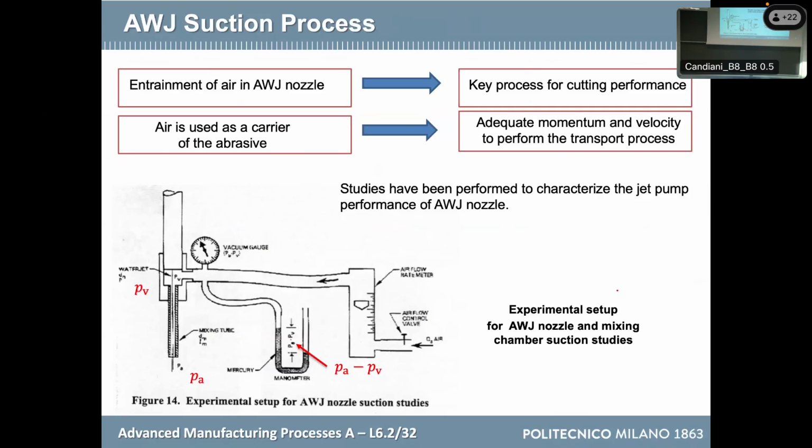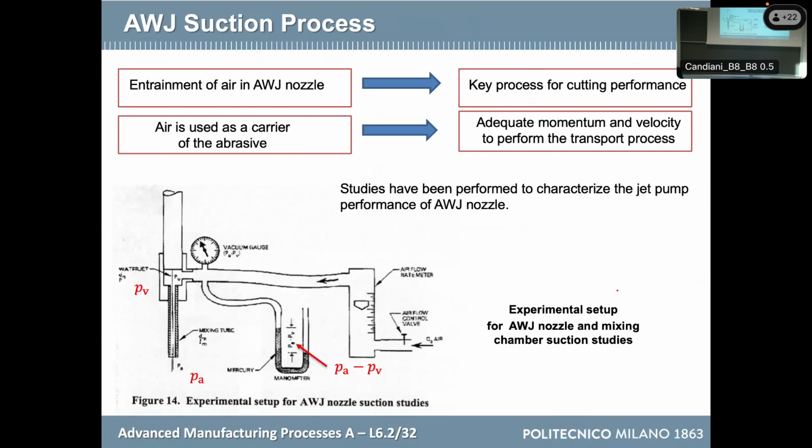What has to come from somewhere? The air? No? What you say can happen, but let me add another thing. In the focuser, I gave it for granted, but it is better that I tell you clearly. When the jet enters into the focuser, it is mixed with the abrasive, and it tends to occupy all the diameter. There is no empty space around the jet. So the jet is as large as the whole of the focuser. So there is no way for air to flow up.